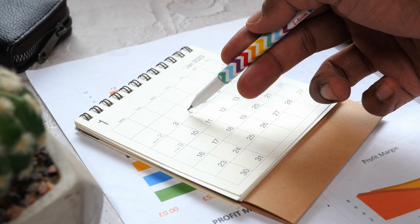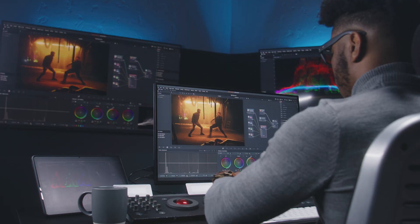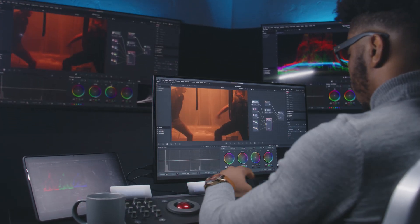You'll need to get the hang of new keyboard shortcuts, wrap your head around the unique layout of the software, and adjust to a different way of tackling your editing tasks. And trust me, this learning curve can be a real headache, especially if you've got tight deadlines approaching. DaVinci Resolve is kind of famous for its color grading capabilities, but not everyone needs those extensive color grading features. If color grading isn't a big part of your work, you might find yourself wondering why you are dealing with all these extra features, which can make your learning journey even more complex. So it's important to consider whether all of this is really necessary for your specific needs before making the switch.